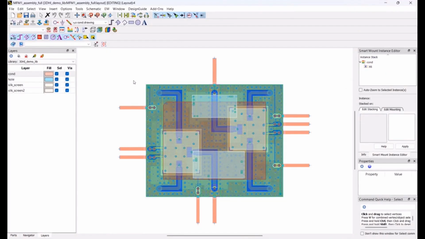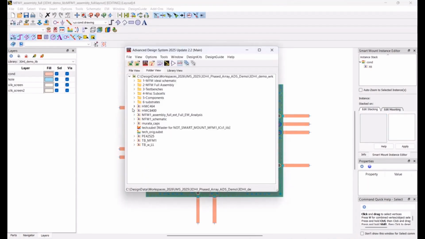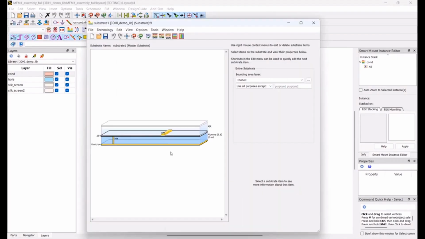This is the full layout that's been assembled, and there's a couple different components to this. There is the board level, which is just these traces coming in, and this board was done in millimeters, I believe. On top of that is this full glass structure. So let me highlight this very quickly by showing, at this top level design where we're running our EM simulations, the substrate. You can see this isn't showing the full substrate. This is just the board. It's a simple metal with a via down to ground.